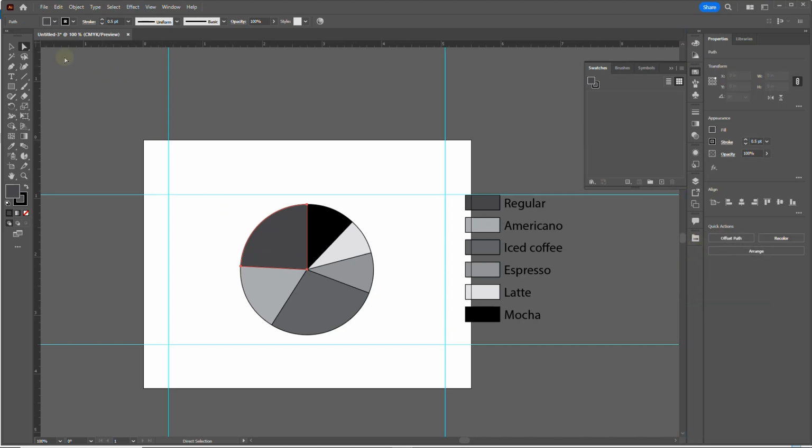So with the direct selection tool, let's go ahead and select the one in the upper left-hand corner. And I'm going to make this the lightest brown that the book has given us, the one that's right next to the black. Then go ahead and select each one individually and make them progressively darker, using up all these other colors.